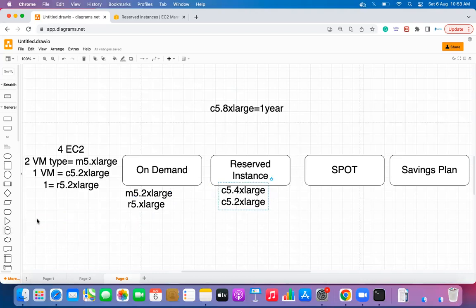Now once again you created C5. Now there is a trick. C5.4x large. So how will it be charged? It is the second, that is Reserve. Why will it be on demand? Ideally, it should be reserved.